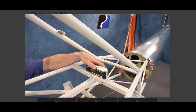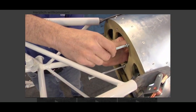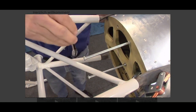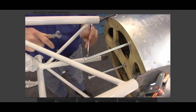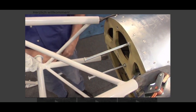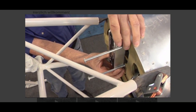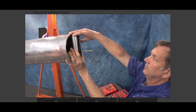With the skids leveled laterally, check the vertical alignment of the tail boom. Use 1/4-inch bolts in the gearbox mount holes in bulkhead number 1. Install the 1/4-inch bolts with 2 nuts and tighten in place. This will allow you to place a level across the 2 bolts. Do the same in the gearbox mount holes in bulkhead number 5.